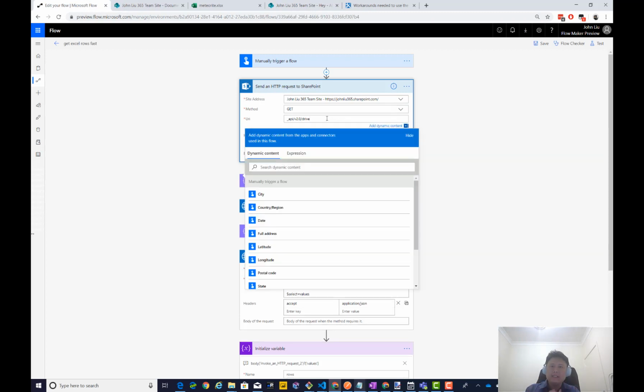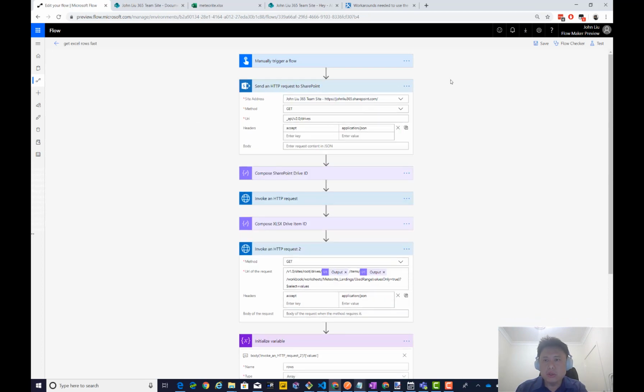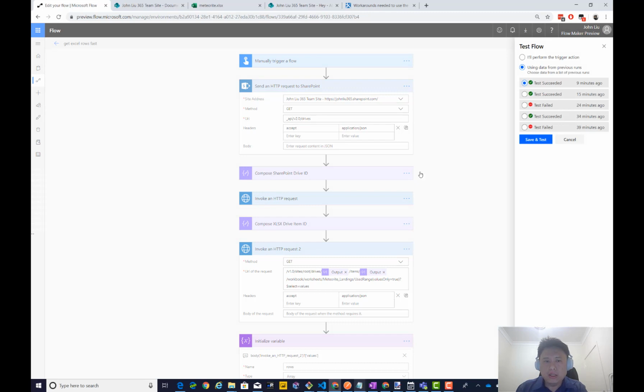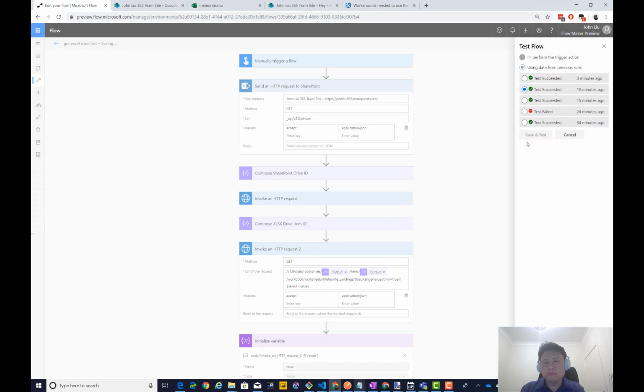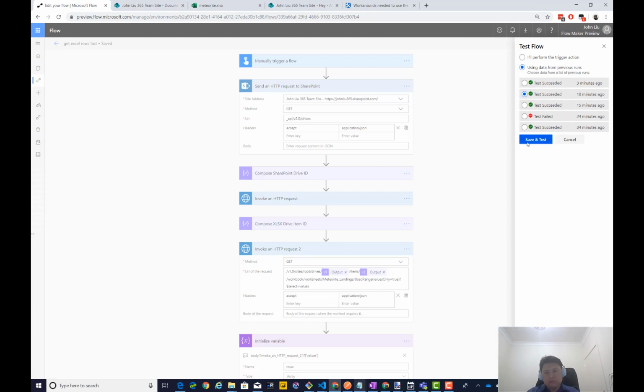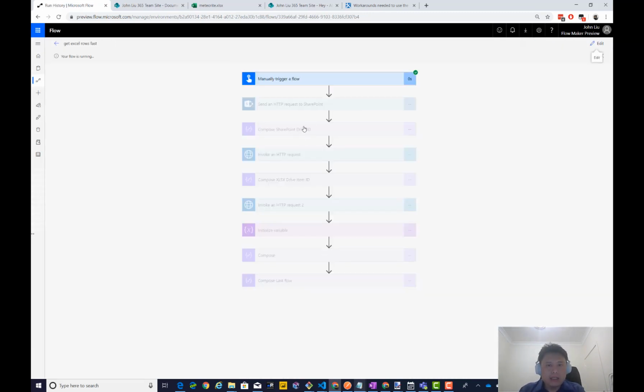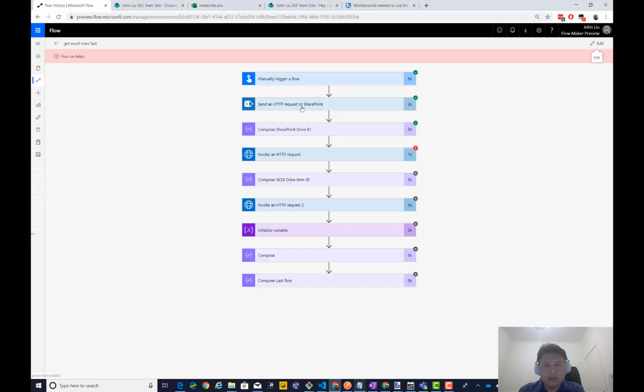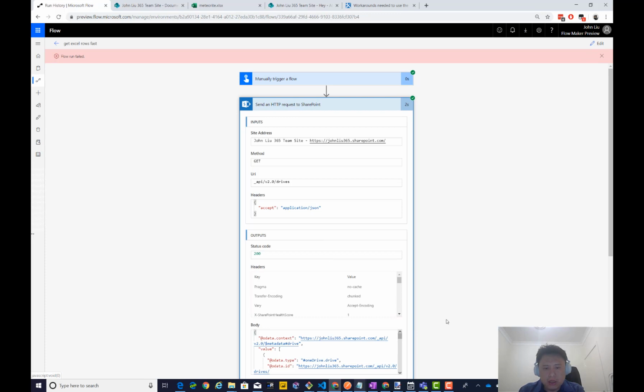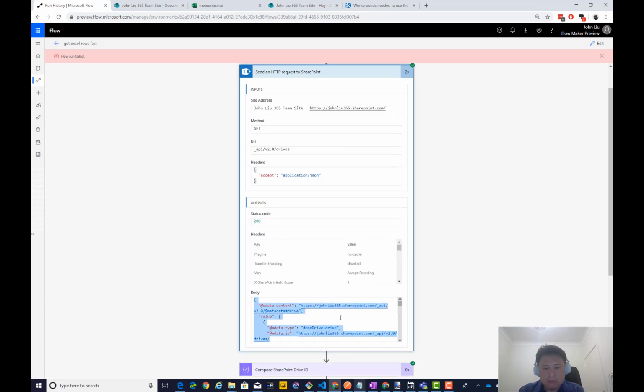Now, to find that second document ID, what we can do is make this drives. So just make it drives. The rest of this is gonna break, but we don't care anyway. We just want to see the drives. I don't believe there's an ID at the drives array, so the rest of it will fail, but that's fine. It's not what we're interested in. We're interested in this bit.